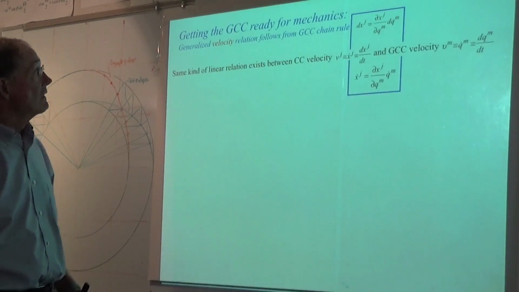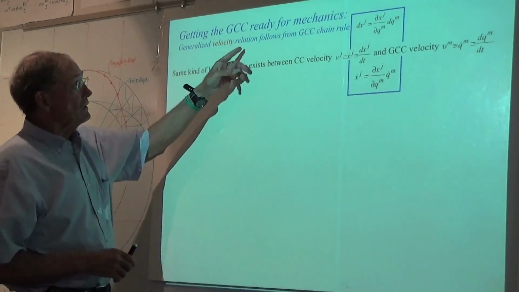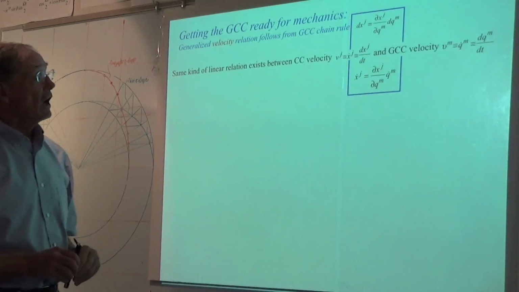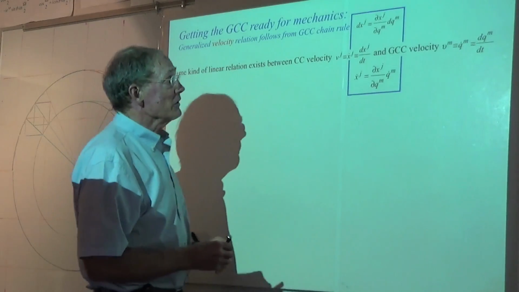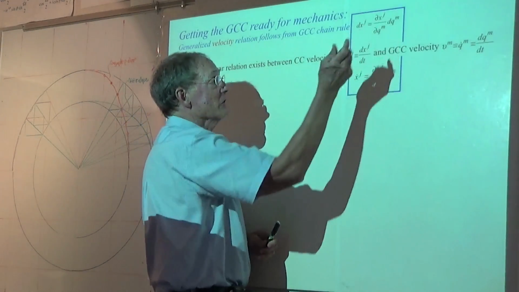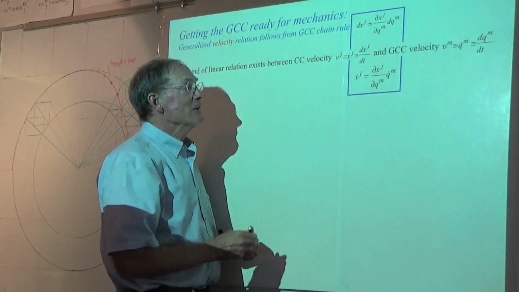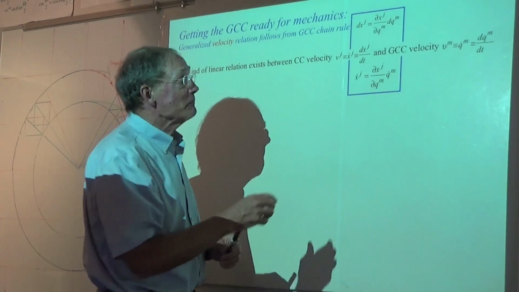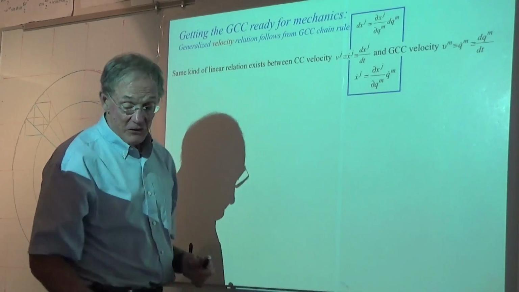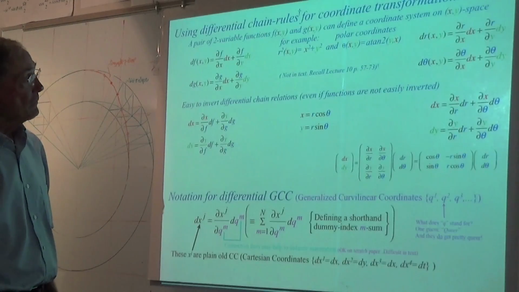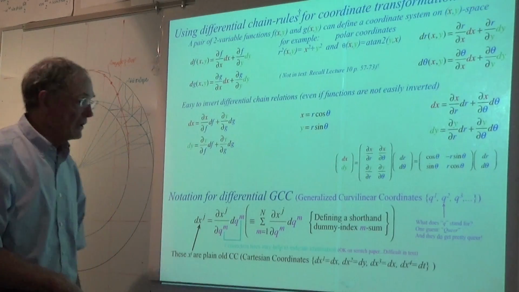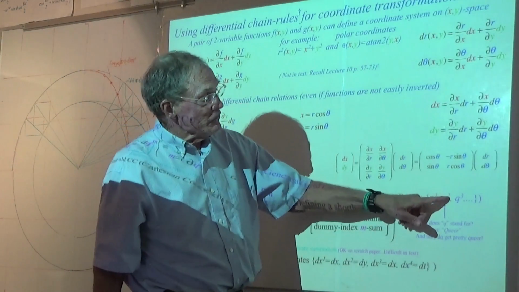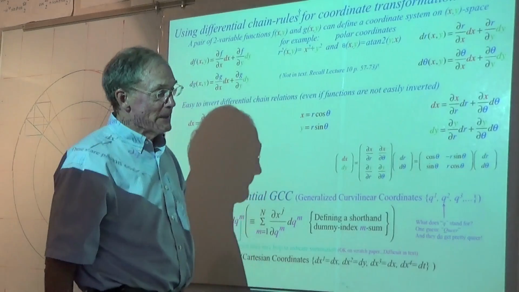Velocity is pretty easy. The generalized velocity relation is the chain rule. That's the differential rule for getting the velocity, because all you have to do is go through with this equation and divide by dt. The velocity v super j. Now we're going to be very persnickety about these coordinates. It's a really unfortunate thing, which I just didn't mention as we were passing through on defining the differential, and that is that Riemann used superscript notation for these coordinates.